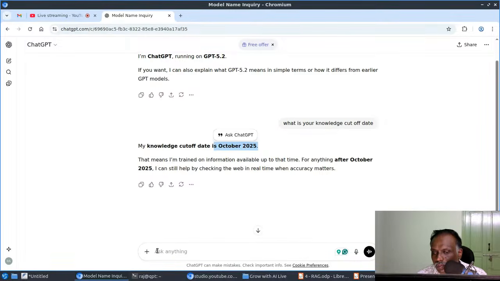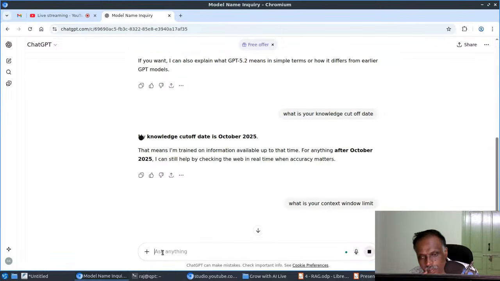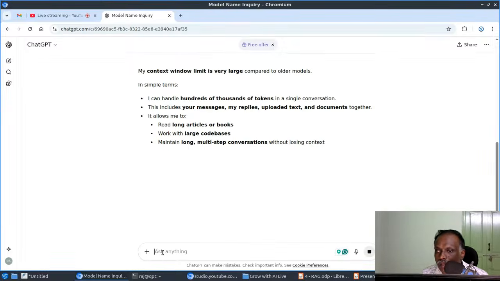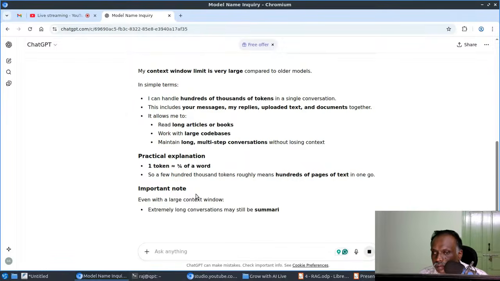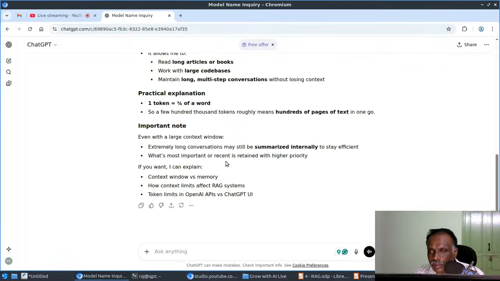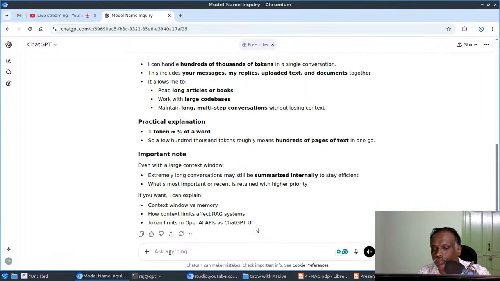So we can ask the model, what is your context window limit? Give the number in token numbers.